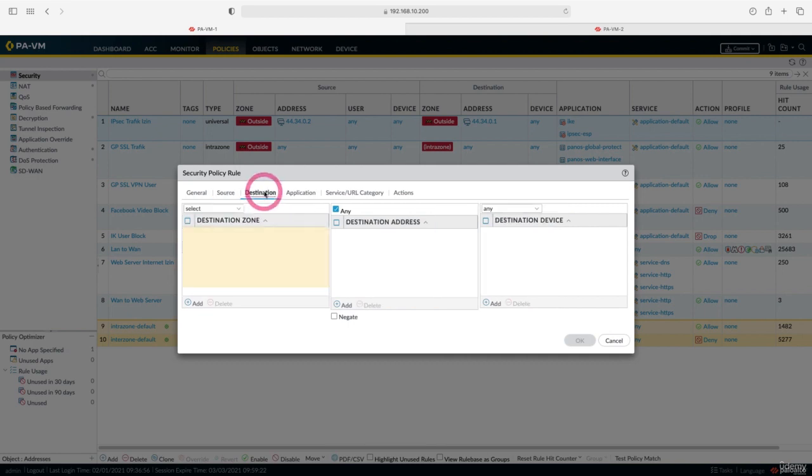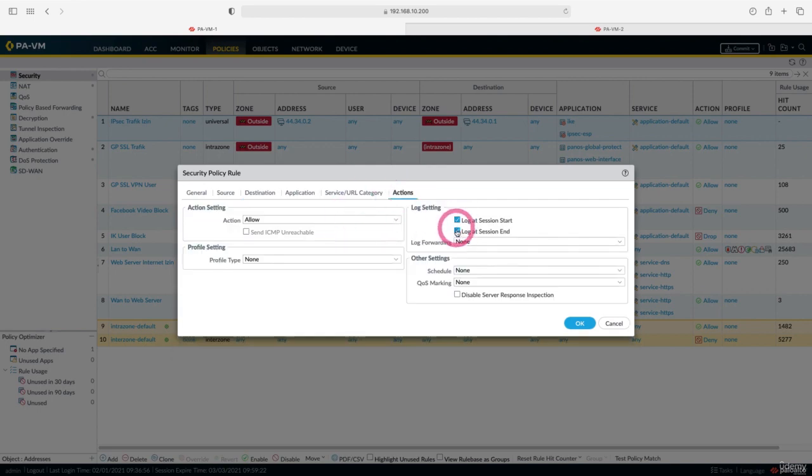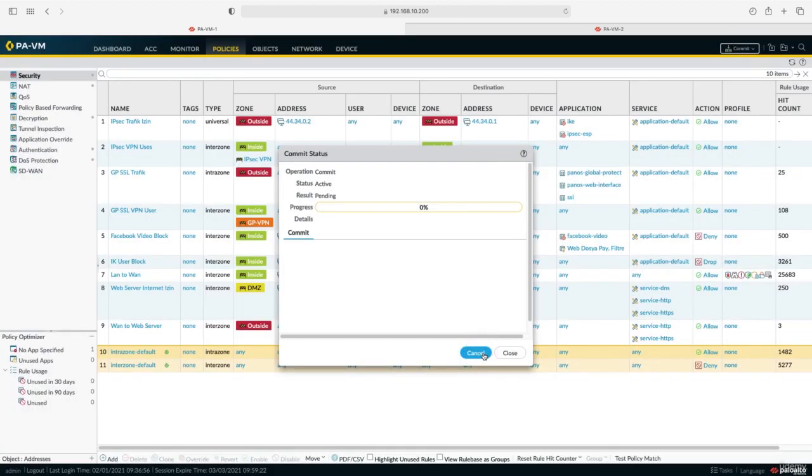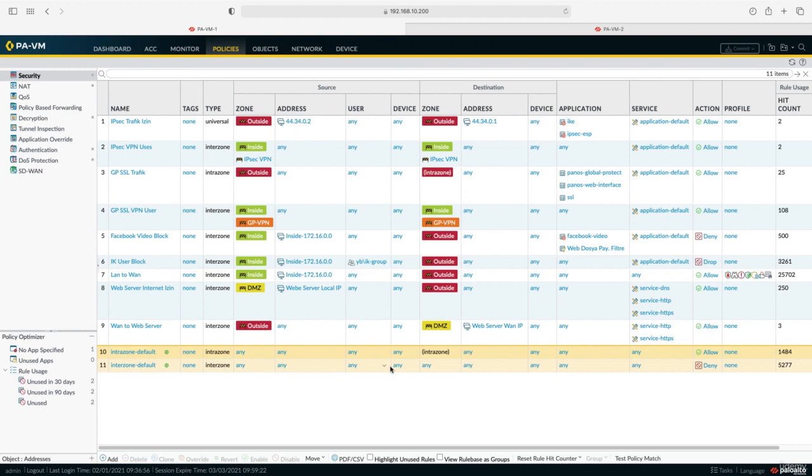I come to the destination section. Here I choose inside and IPsec VPN zones. I leave the application and service at default and switch to the action part. I leave it on allow and after configuring the log, I say OK. Now we have created our rule for our VPN users. After making all our settings, let's upload the changes we made to our firewall. We've finished our settings on the Istanbul side.